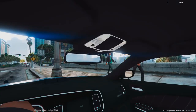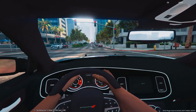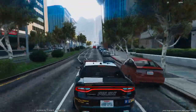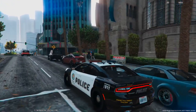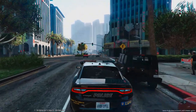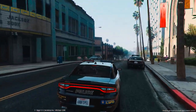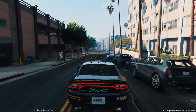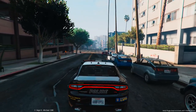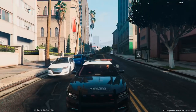I've driven several 2015 Chargers - not the RT - but the interior obviously has some work to be done still. But you know, it is great that we actually have a great looking vehicle model for a real life vehicle like the 2015 Charger. I'm really looking forward to seeing some more being released, but in the meantime this is awesome. It's an RT, it looks great - the decals, the lights, and the vehicle itself looks amazing.